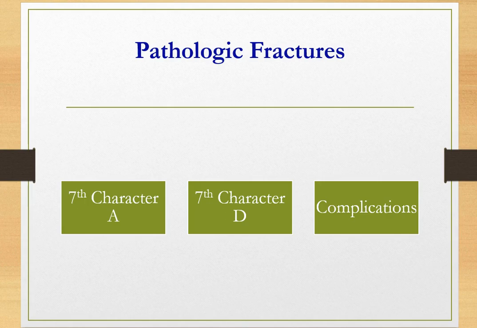The other 7th characters listed under each subcategory in your tabular list are to be used for subsequent encounters if the patient has treatment of problems associated with the healing process. Some examples are malunion, non-unions, and then the sequela. Lastly, complications. Care for complications of surgical treatment for fracture repairs during the healing or recovery phase should be coded with the appropriate complication codes.